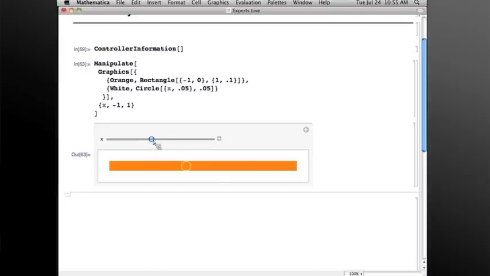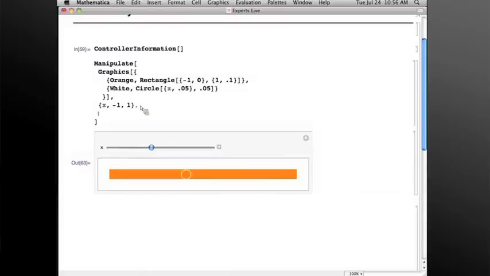Okay, now I want to hook this up to my laptop's accelerometer. Well, I looked and found out that the name of the controller I want to use is sudden motion sensor, so I'll tell Manipulate to use controller linking, sorry, not controller linking. So if you forget what the names of options are, for example, in this case, I know it begins with controller.